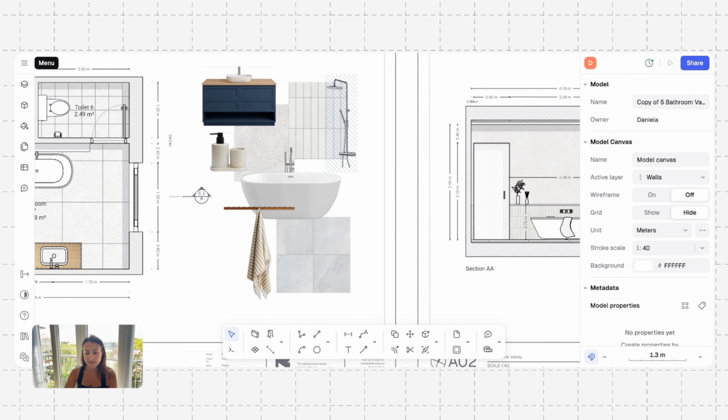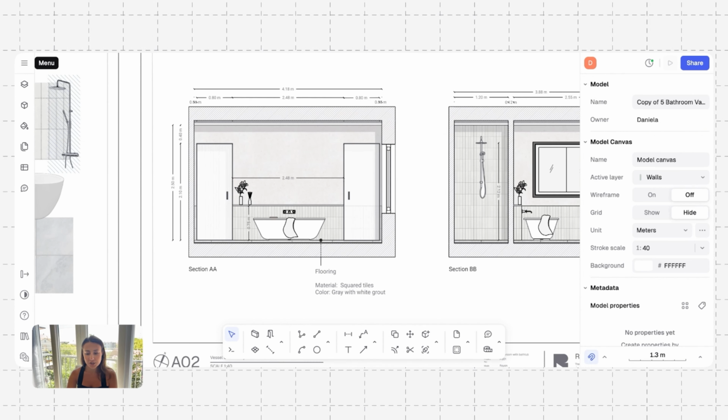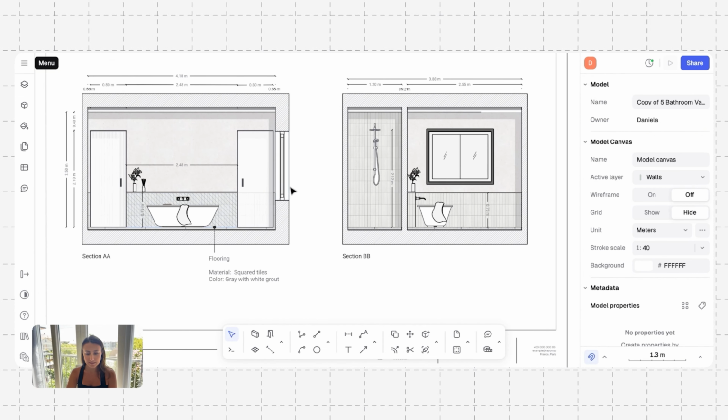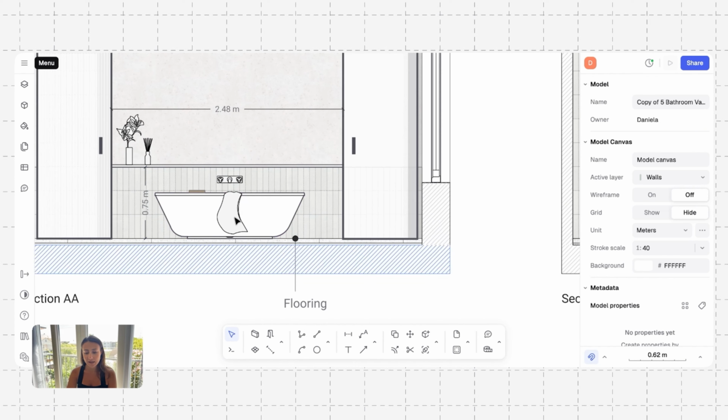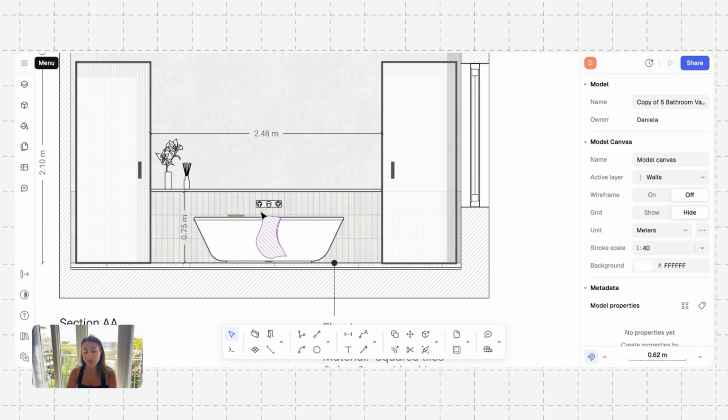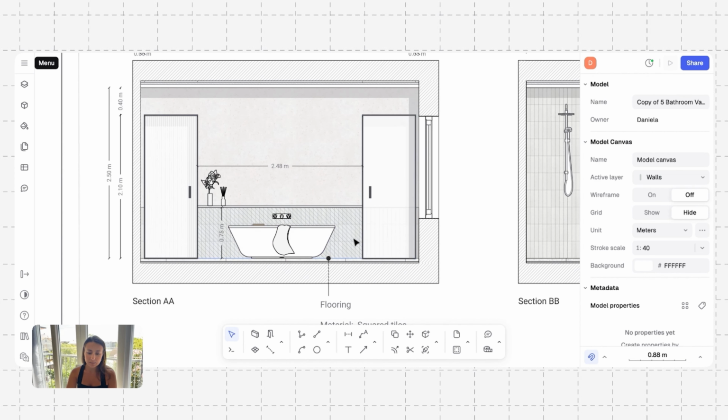So let's take a look at some of the elevations now. Once again, stunning freestanding tub. Here you can see there's a wall-mounted tub faucet. So that's pretty cool. I think they're a little bit more modern than other freestanding tub fillers, but to each their own. We have some beautiful tiles shown here, which is very clever because you will get some water splashing when someone's taking a bath.